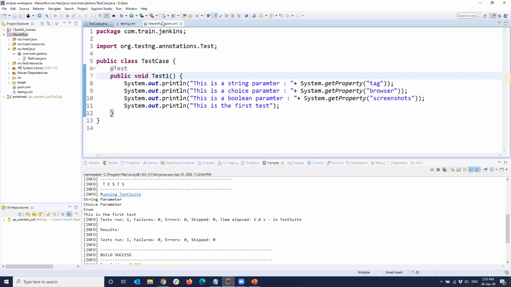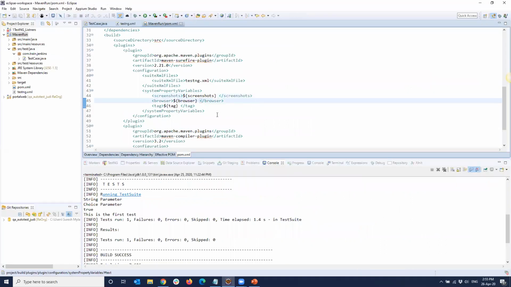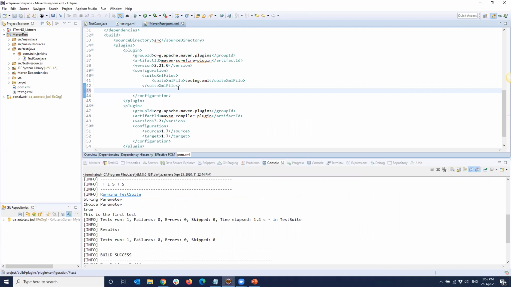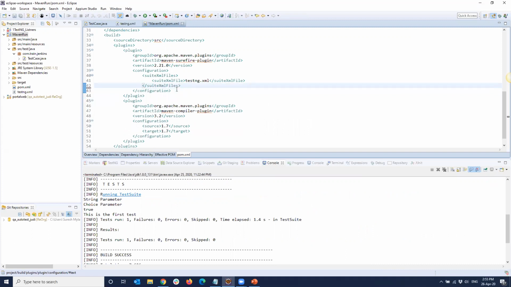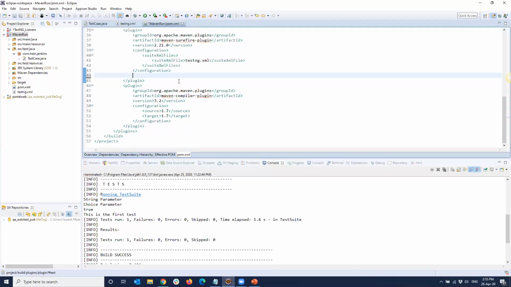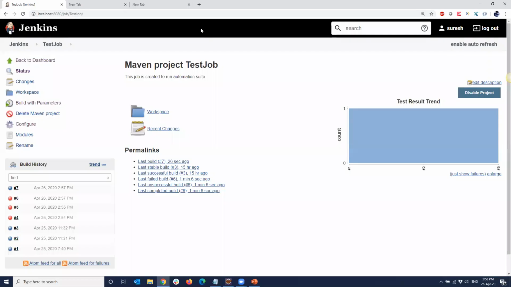Okay, let me bring this out from this config. Okay, I got the solution for this.